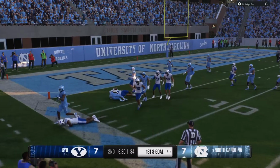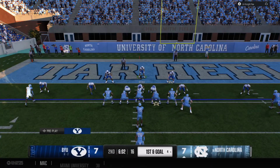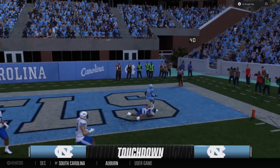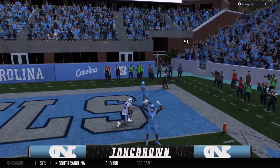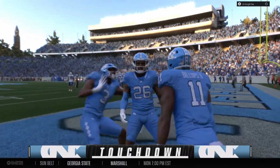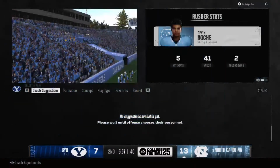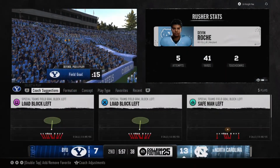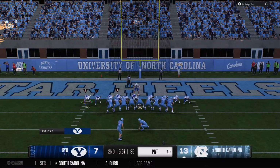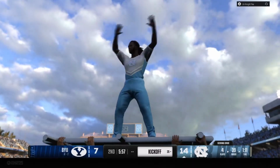Every offense wants to be able to run the ball and be physical, especially on 1st down. And you want to create 2nd and short, 3rd and short, or just get 1st downs like that run right there. And he takes it in for a score. Touchdown, North Carolina. You know, this offense knew coming into the season it was so important for this guy to stay healthy. They needed him week in, week out because he plays at such a high level, and he's showing it here. That last carry was his 10th rushing touchdown of the season. And the extra point is true, and they're on top by 7.